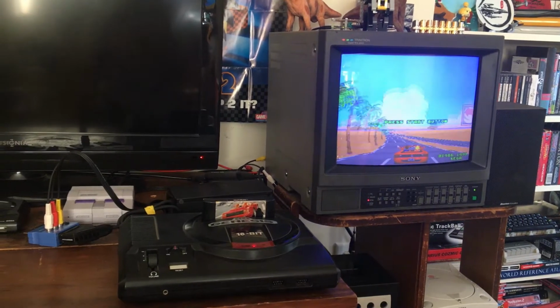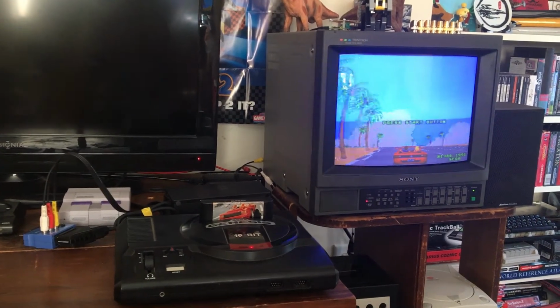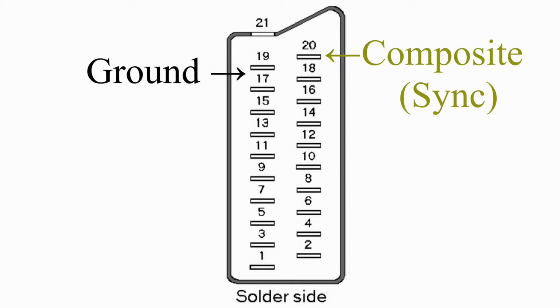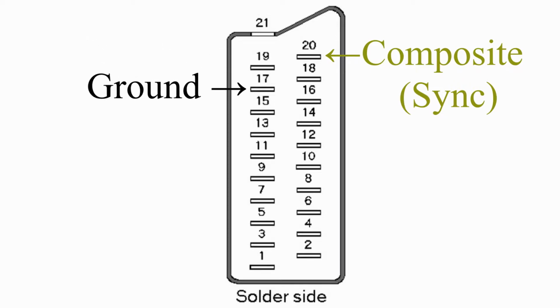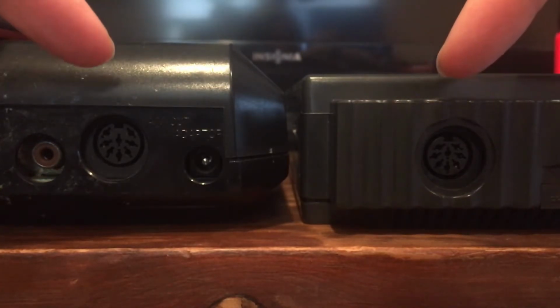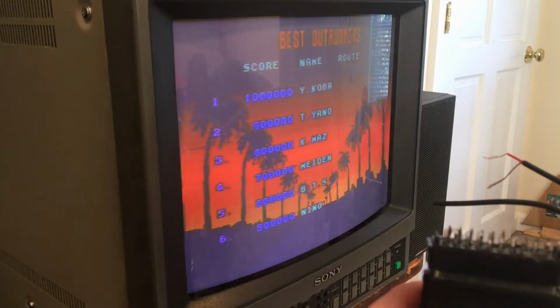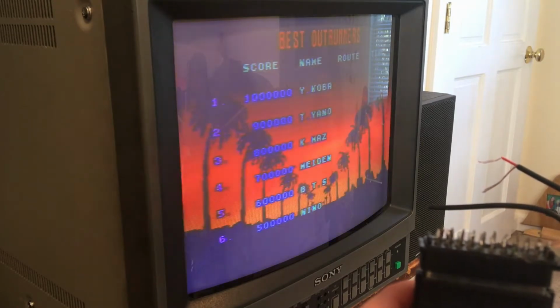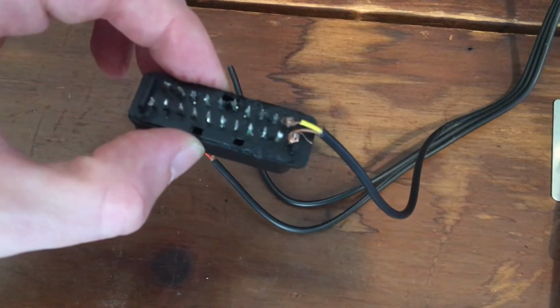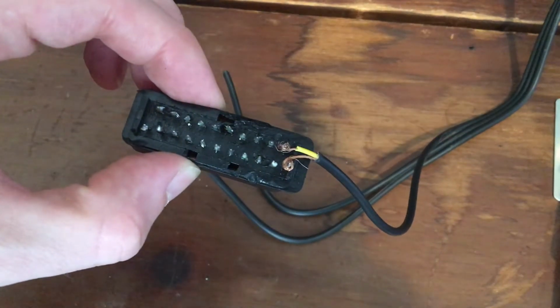I started off testing composite since I can easily check to see if that one works. All we need for this is pin 20, the composite in and ground. I initially used pin 21 for this, but later switched to the dedicated composite ground pin, pin 17. I tested it out using my spare Genesis since it shares the same input as the PC Engine and I'm not worried about damaging it. And I was indeed able to get a composite signal going, great! So far so good. I decided to just wrap the wires around the pins while I was still in the testing phase and solder them once everything is complete.